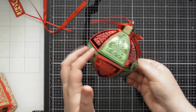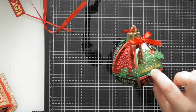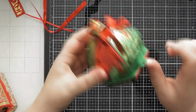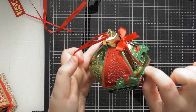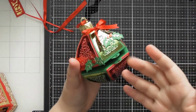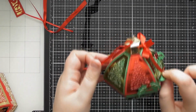I really like this. It reminds me of a little bauble that we have on our childhood advent calendar that my mum made. These little gold baubles that were always day 3 and day 9. But you could definitely turn this into an advent calendar. Imagine making 24 of these and decorating your Christmas tree with them, but they're actually an advent calendar too. Wouldn't that look really cool?